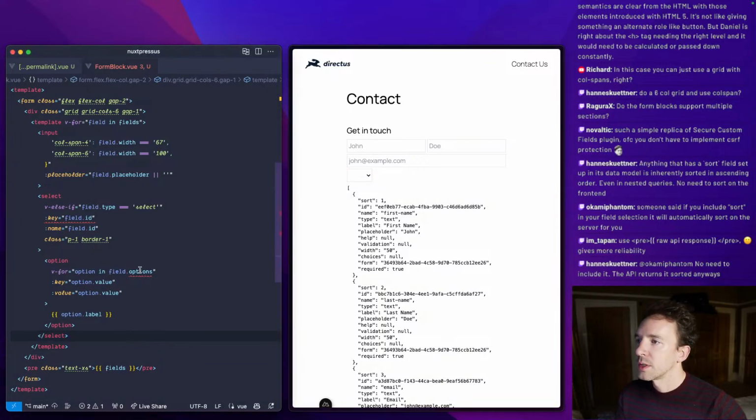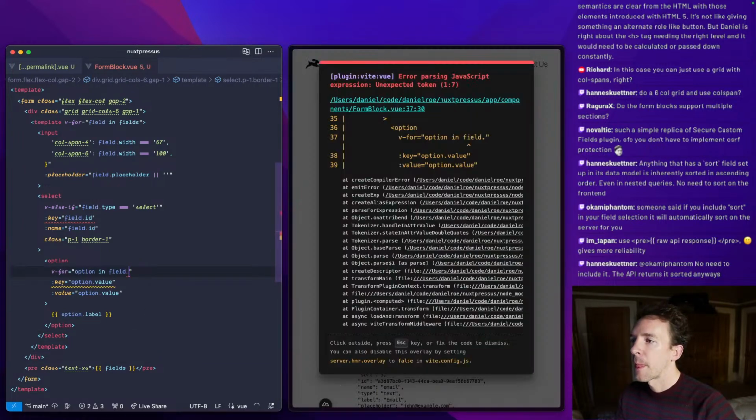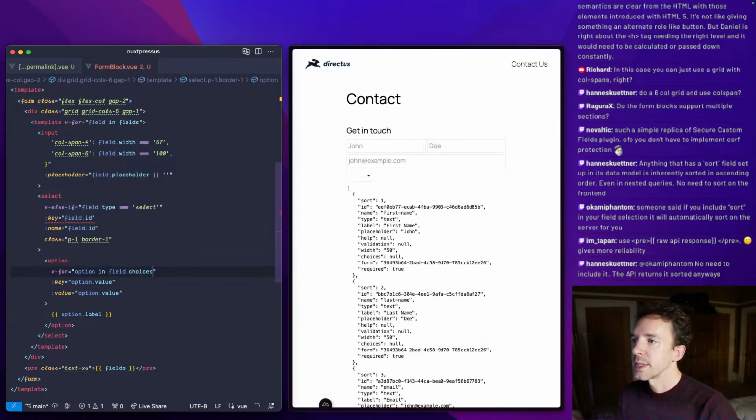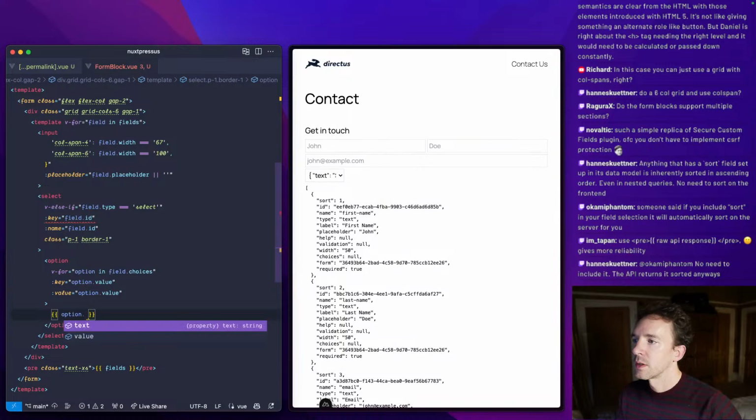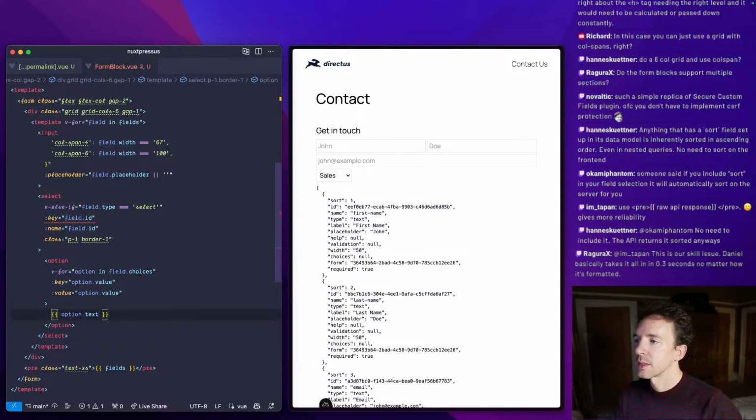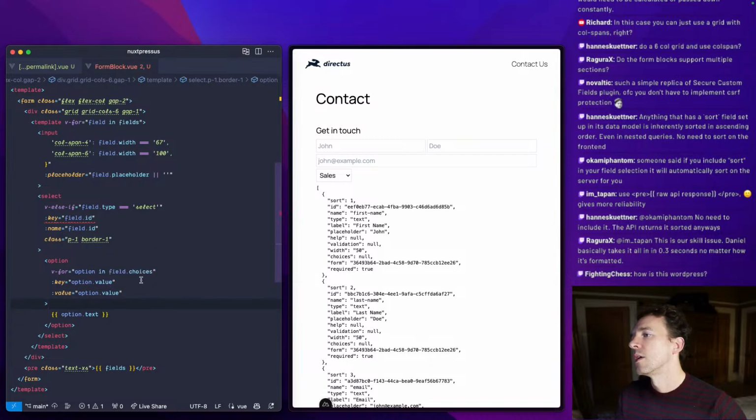We need our options, choices, option, text. Cool.